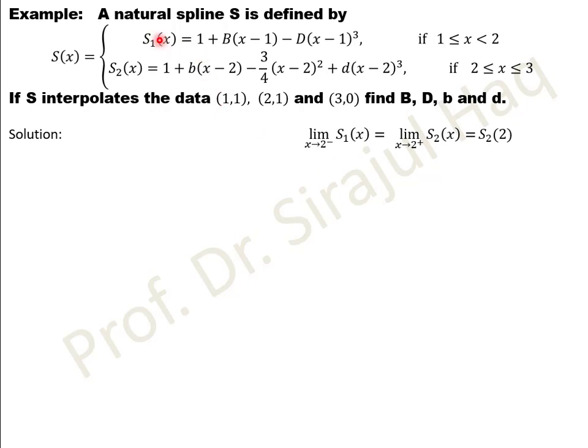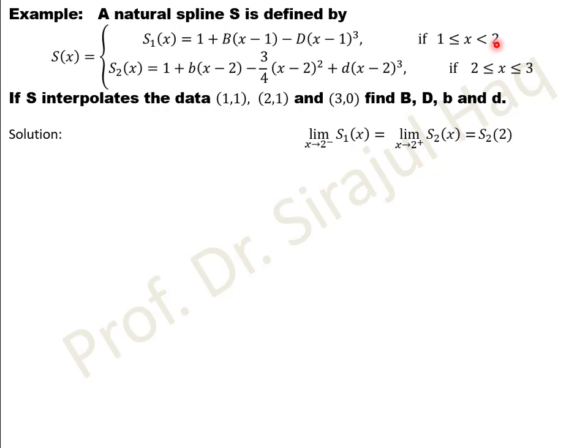I told you that these 2 splines will be continuous at the common point. So you can see the common point is 2. Their derivatives will be continuous: first order derivative will be continuous, second order derivative will be continuous. One point we have to look at. In the first spline, the splines which we were defining, you were saying 1 is less than or equal to x less than or equal to 2. But remember, 2 is excluded in this case. And 2 is included over here. This portion is also included.